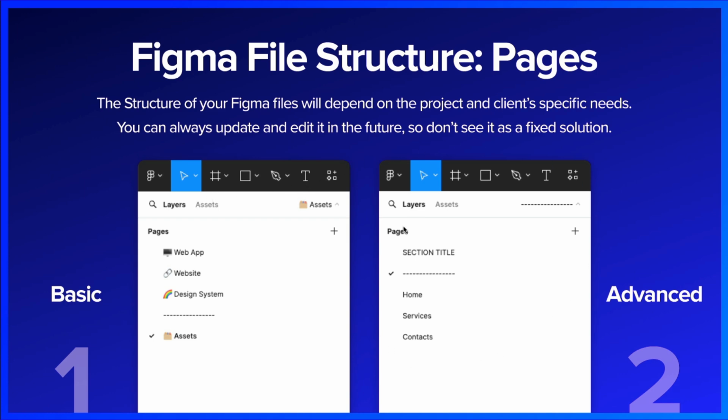And then the second one is going to be a more advanced layout, which is going to be much more project dependent. And this is just a short example. You can see I can have, for example, the section title on the top, and below that I could have individual pages for the different screens of the website. So this is going to be inside of a website file. So only website related items are going to be here. So again, as you can see, there's not one single way of doing things. There are multiple, and it's going to depend on your specific judgment.